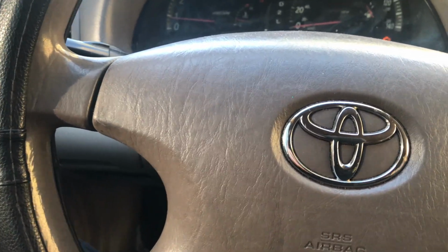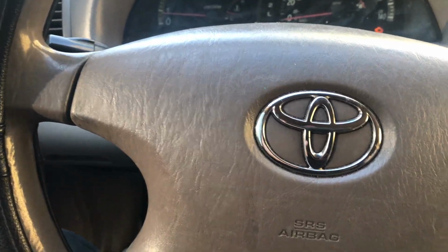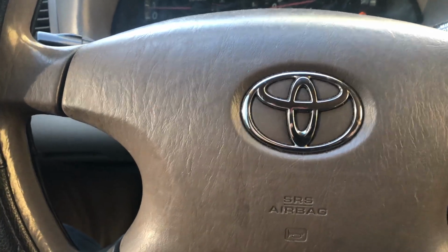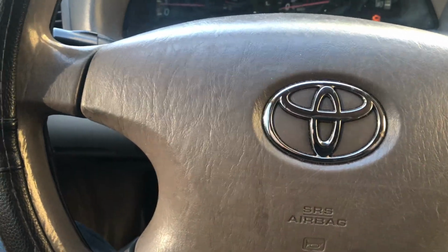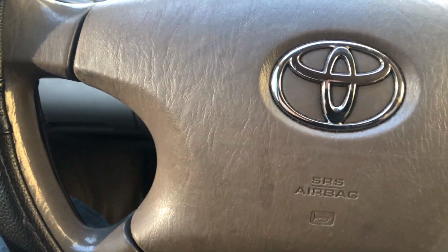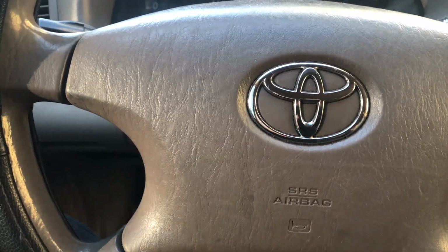And it's still pretty hot where I'm at. But even in the wintertime, I'm a guy that loves cold. I love the cold air. And even in the wintertime, I use my AC. So I definitely need it. And I definitely want it.